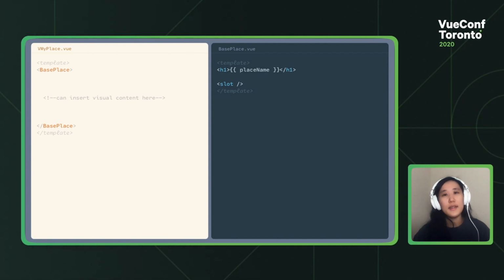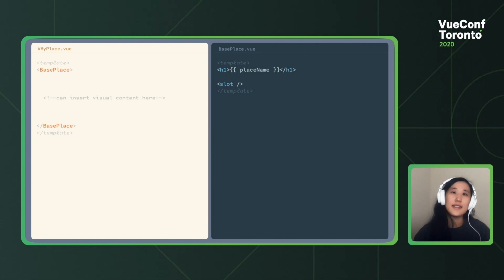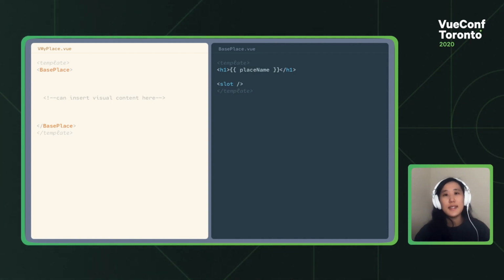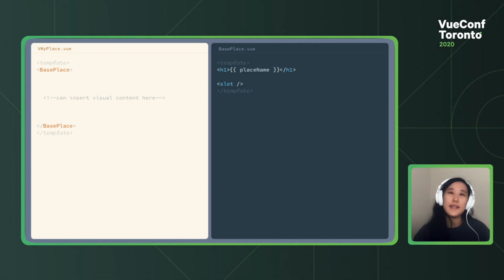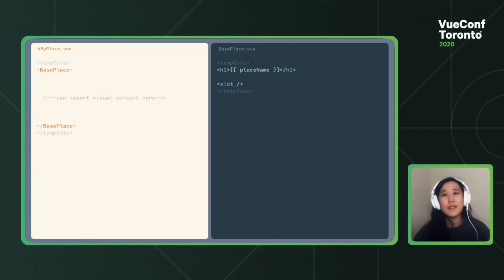Throughout this talk, I'll be using the light theme to represent the parent, consumer, or user of the component that has a slot it wants to fill, and the dark theme for the code in the reusable child receptor component. And in case you're wondering why these examples are sometimes missing that classic single root element, I've not only simplified some of the markup, but I'm also using Vue 3 for these examples. While most of the examples we look at today should work across both versions, small details like fragments and array mutation may be different to what we're used to. And of course, teleport is new in Vue 3.